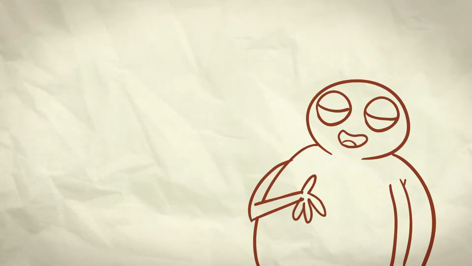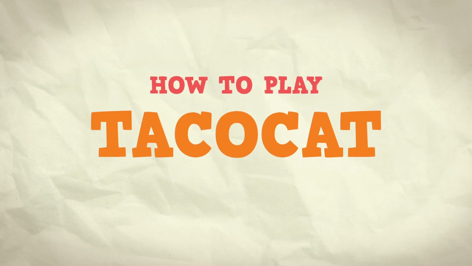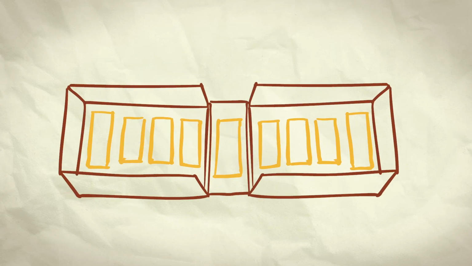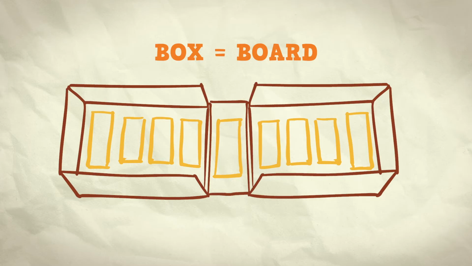Hi there, my name is Elan Lee, and I'm going to explain how to play Tacocat Spelled Backwards. To set everything up, open the box, which is also the board, and lay it flat on the table.